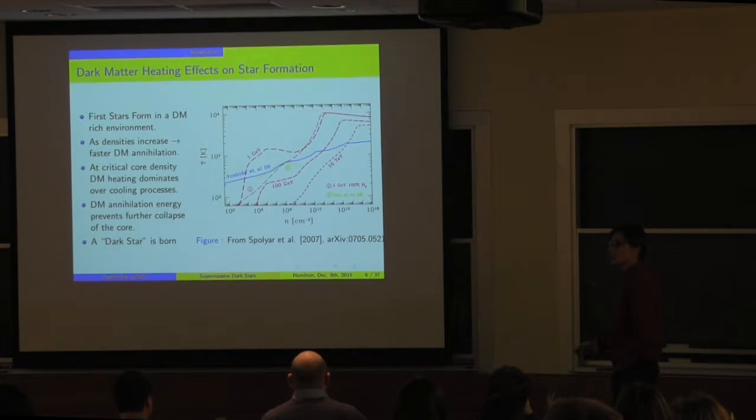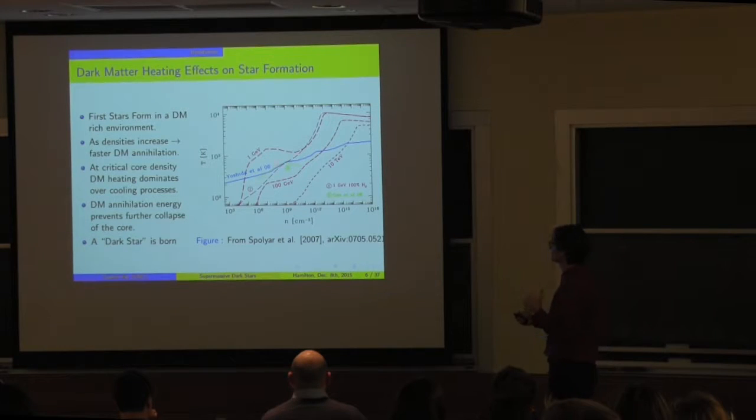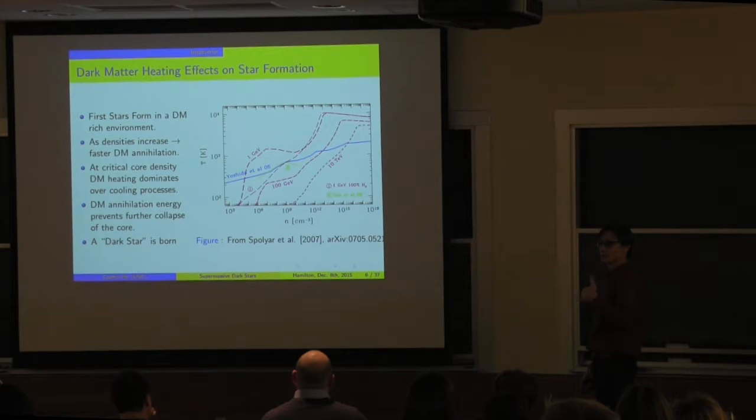Anyhow, in the case of only molecular hydrogen cooling, those are here in red, the critical temperature lines, right? So basically at the critical line, you have equal heating versus cooling. Below any of those lines, heating dominates, for WIMPs of masses 1 GeV to 10 TeV. In blue, you have an evolutionary track of a typical protostar. The general result is that they intersect, almost independent of the mass. The more efficient heating for lower GeV masses means they intersect earlier on.